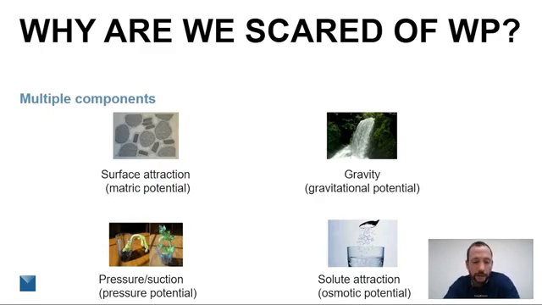One more reason that we tend to be scared of water potential is that it has multiple components. So we have a matrix potential. Many of you have heard of matrix potential. Well, that's from matrix forces, or forces that have the water attracted to surfaces, which make it less available for biological activity. We have a gravitational potential. Water flows downhill. We have a pressure potential, which is kind of intuitive. It's just a pressure or a suction that we have to take into account. And there's also an osmotic potential, which is just attractions to solutes. And so we have these 4 different components that make up the overall water potential, and understanding where those are important in the environment and where they're not important is often intimidating as well.